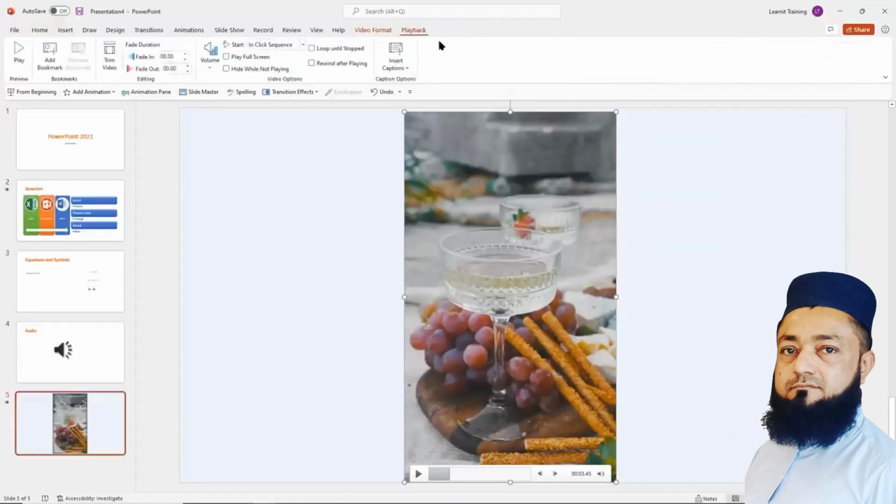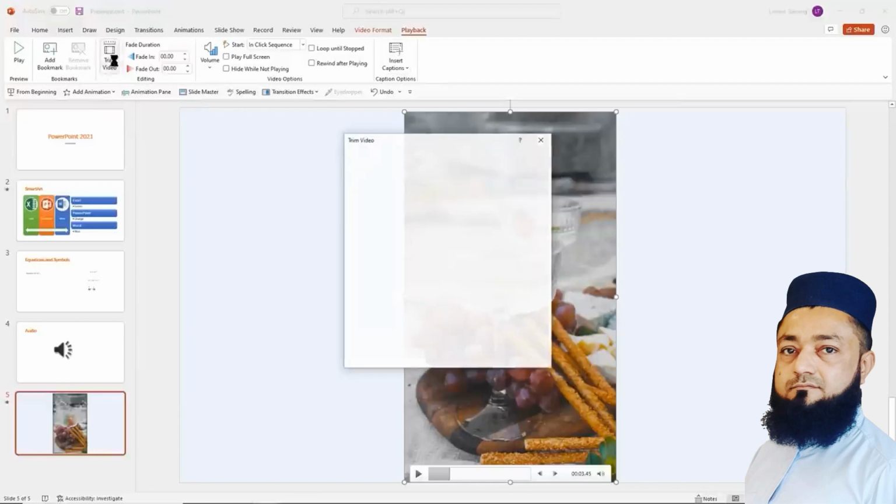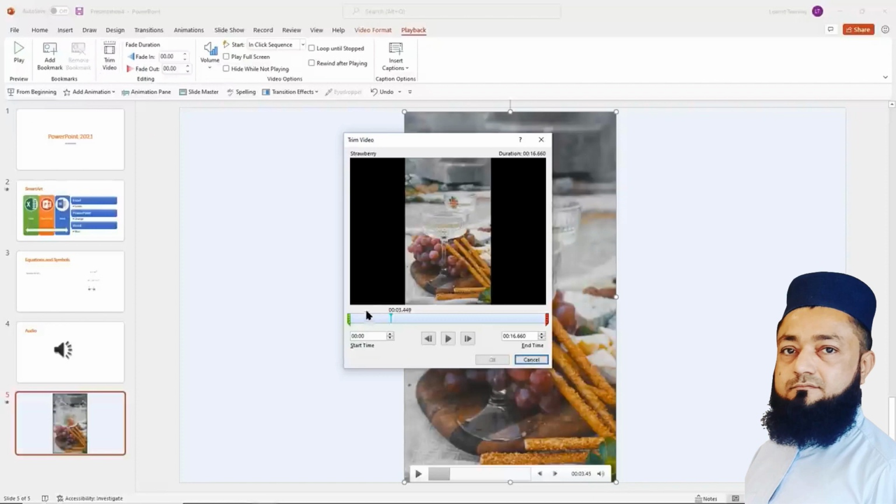Now go ahead and take a look at the playback. Again, if you have any videos on your computer that you want to edit, you can come right here in PowerPoint and perform some basic editing. So just as before, we can go ahead and trim the video if I want to. Maybe I'll just trim that first part here. And notice as I'm moving the slider here, it's giving me a preview of my video. So maybe I'll just wait here the first second or so. Go ahead and click OK. But it's up to you.